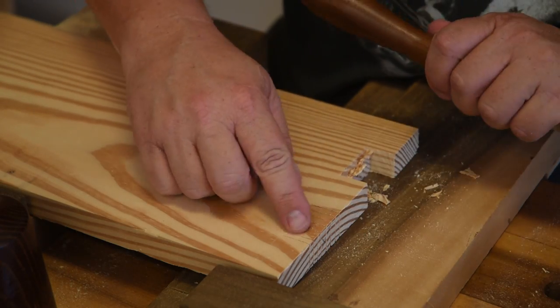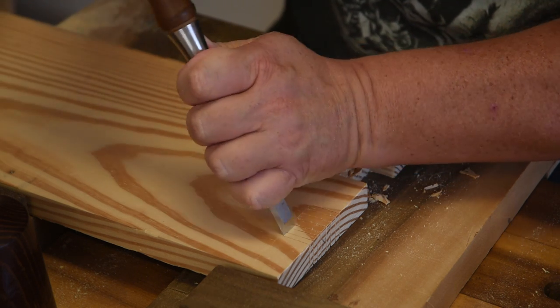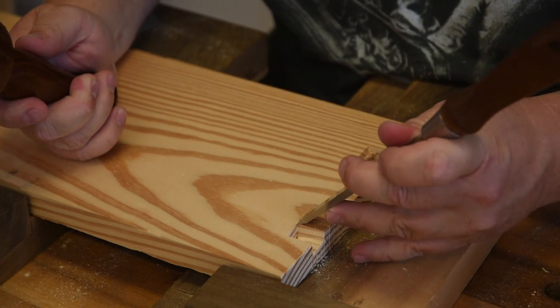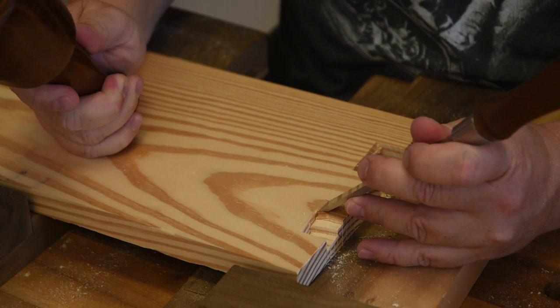Now, if you don't have a coping saw and you did the just sever the fibers technique, I want to show you how well that actually works. Because those fibers are all broken up, they just pop right out. It doesn't take that hard a hit to get them going flying.